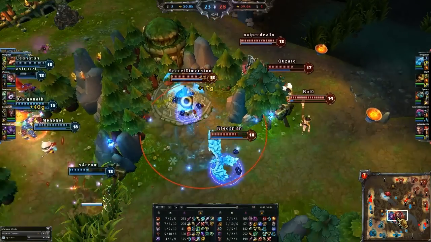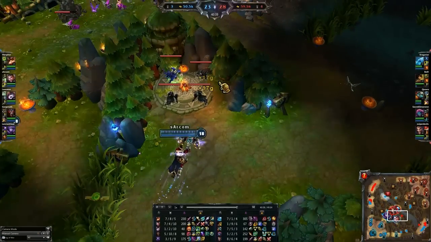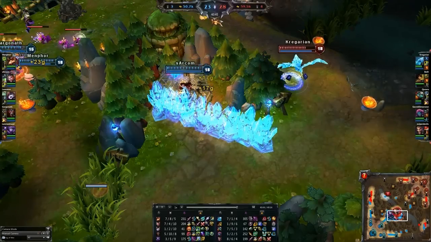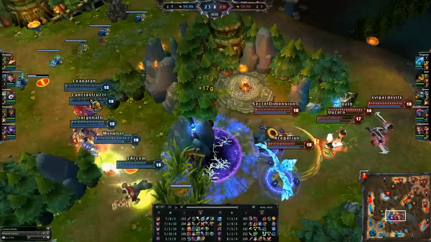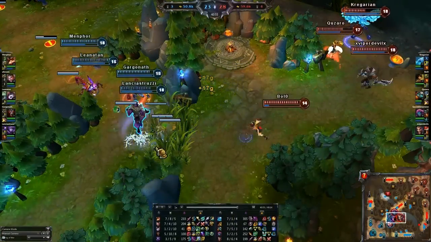Oh man. What happened there? Hang on. How did he get out of that? So he gets this. Can he jump? Oh no, he just flashed. Okay. Of course. But he was pretty screwed there.